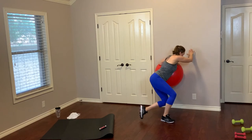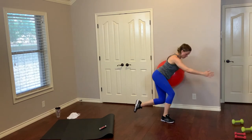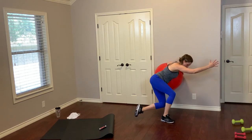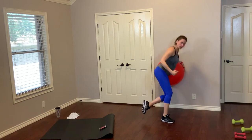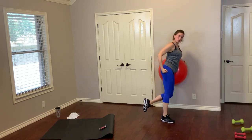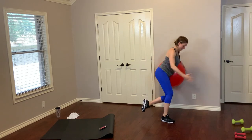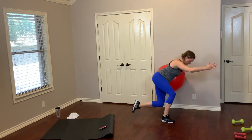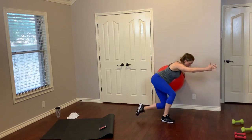Remember, one hand can be on the wall. Maybe you're right here. Maybe you don't have this range of motion. That's fine, right? We're gonna do what we can do. I think I like it with that arm forward, so that's what I'm gonna do. Down, exhale up. A great way to do a one-legged squat, nice and supported. Squeeze. So again, if you don't have a ball, you're just doing one-legged squat.